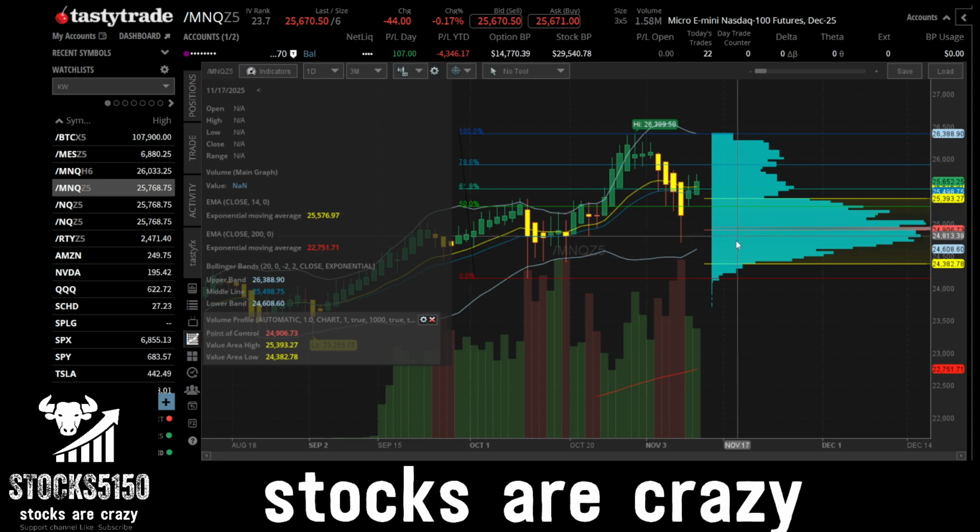I'm gonna talk about something that I use on my charts: the volume profile. You look here, right here in this teal green. This is the volume profile. Why do I like using the volume profile? Well, it gives me a lot of insight, a lot of information. First, I'm gonna start by breaking down what it is.